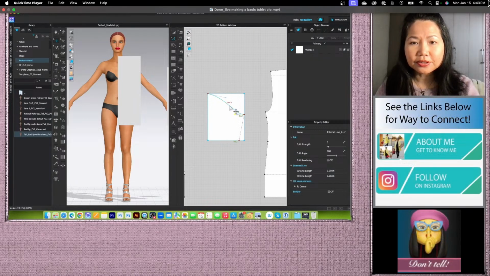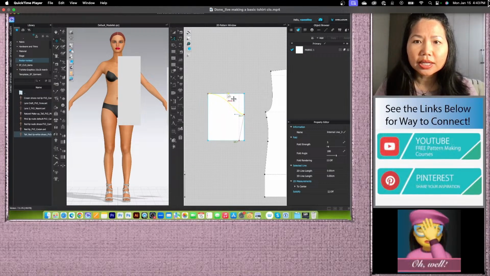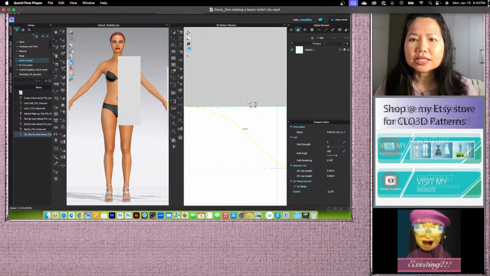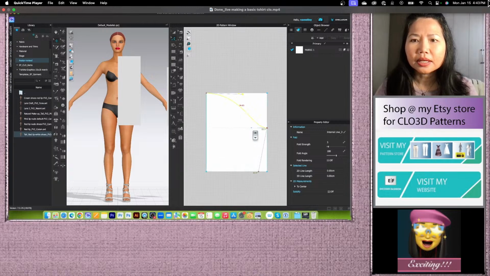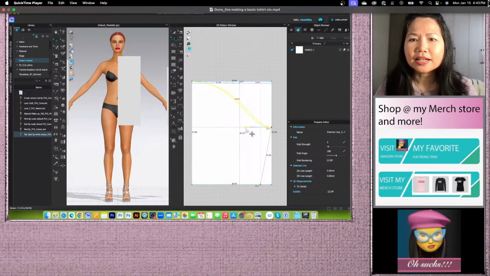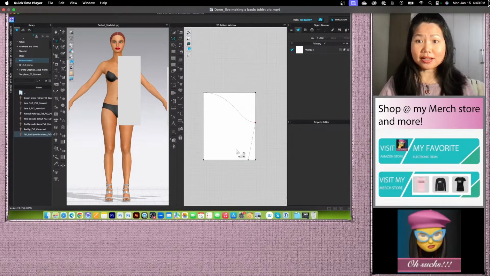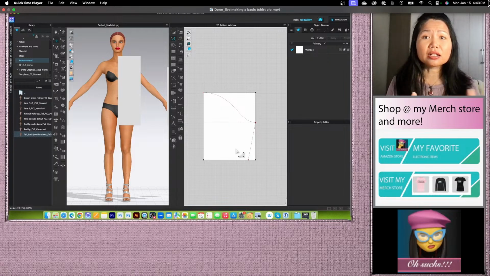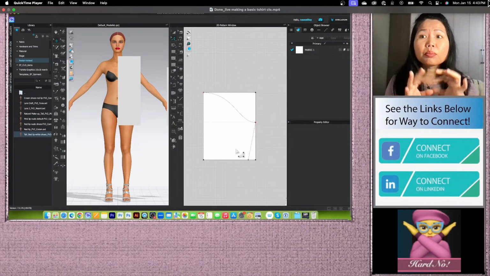As you can see, the length right here is what we want, 24.9. I'm going to click and bring it out until I reach that number. It's close. And be aware of this: we want this line right here below this line. We do not want it up there. And right here, we want to drag it out and create this 0.9. As you can see, we can get exact to the point, guys. It's amazing when you draft the pattern with Clo. You get this perfect and accurate length compared to drafting by hand.